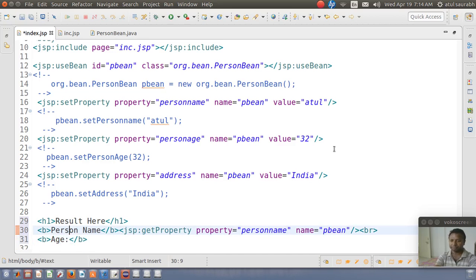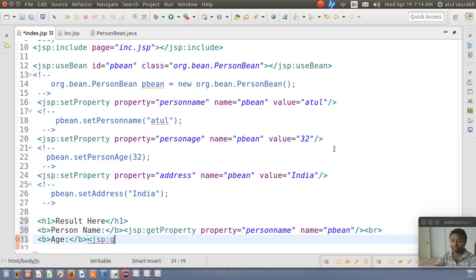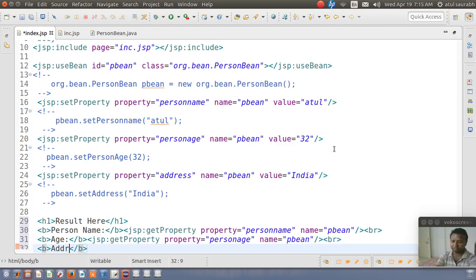Then jsp:getProperty, property is person age, and the name from where I want to get it, that is pbean, and finally address, that is jsp:getProperty, property name is address, and we are trying to get it from the pbean.